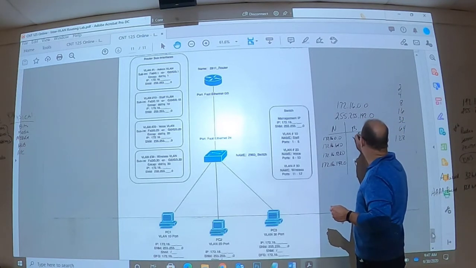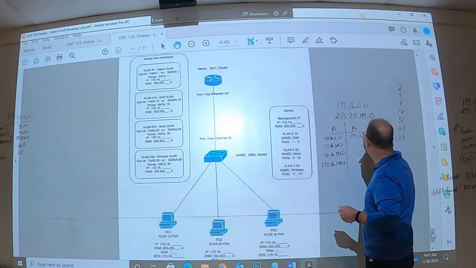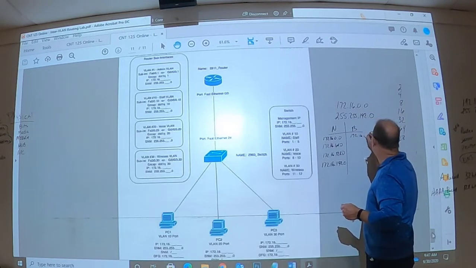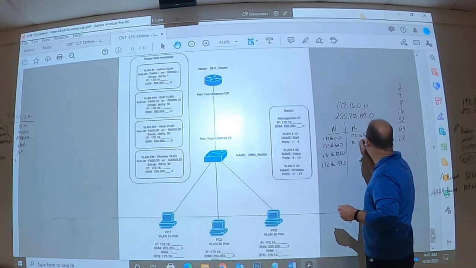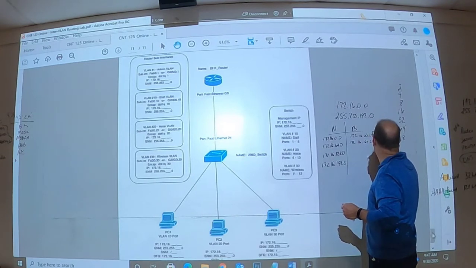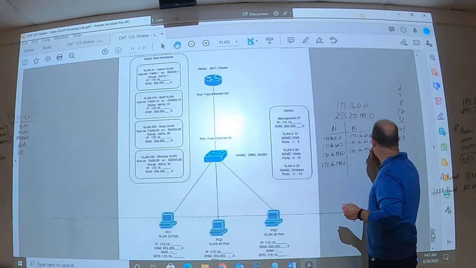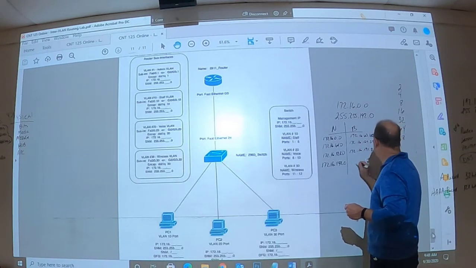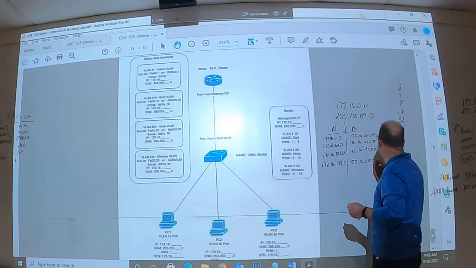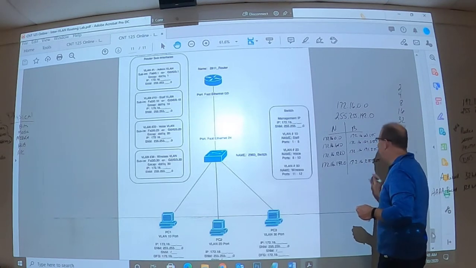And the broadcast on this one here is going to be 172.16.63.255, 172.16.127.255, 172.16.191.255, and then 172.16.255.255.